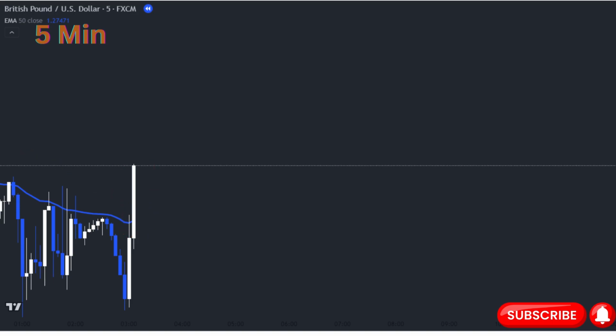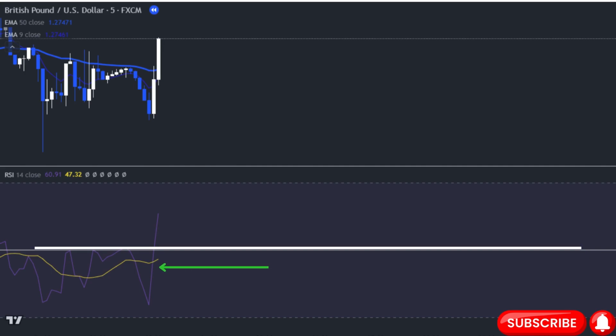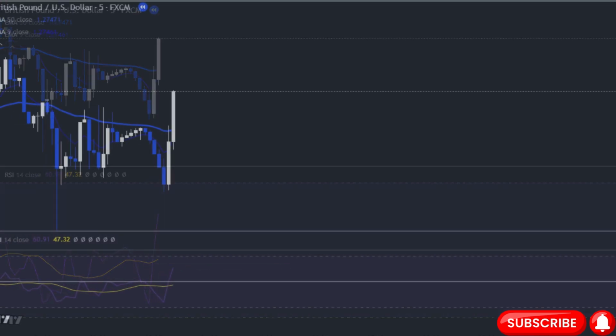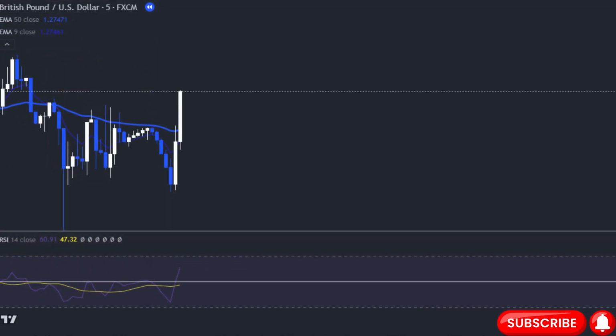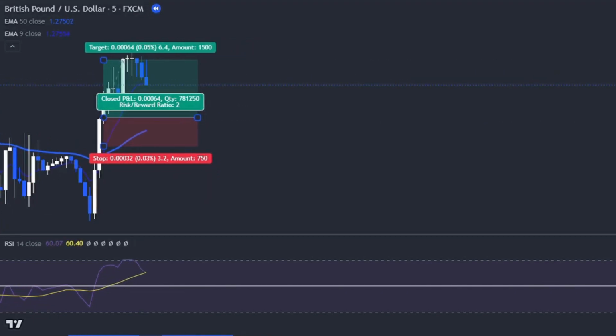With this, it takes us to rule number 3 of RSI. On RSI, we are above the middle white line and also above the yellow band. Now all the 3 rules are valid and we are good to go. Let's use technique 1 to place this trade with 1 to 2 risk to reward ratio and watch how it goes. The trade continues and reaches our target. Remember, the same applies for a downtrend.